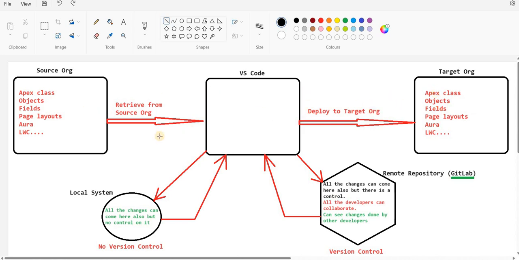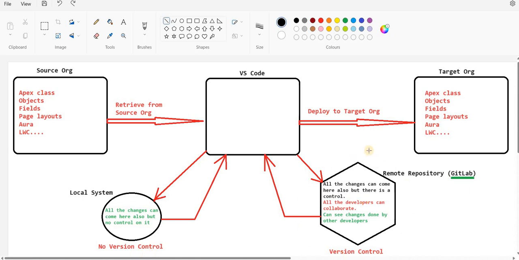But here, if you do so, you don't have any control on the versions. Before we did those things, we don't have control over what changes were made. And in fact, we don't know what other people in our team are doing. So for that we come up with the concept called remote repository. In the earlier process, that is authorizing the source org, retrieving here, authorizing the target org and deploying, the components get saved and they will be overridden all the time in the local system. This is our mission. So here there is no version control.